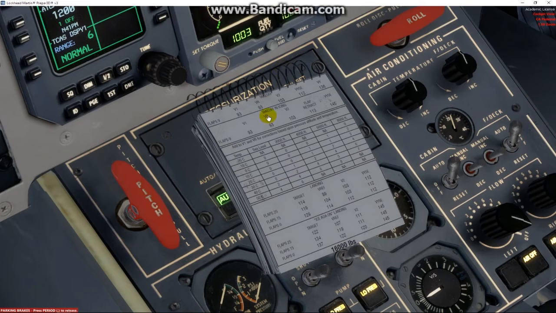Okay, this is how the speed card looks. At the top you have the takeoff with flaps 9 and takeoff in icing conditions. You have the table correction for temperature and pressure altitude. Here you have the landing speeds with flaps 25, 15 and 0. And I will explain in detail how this works. And also the icing landing condition speeds for the different flap settings.